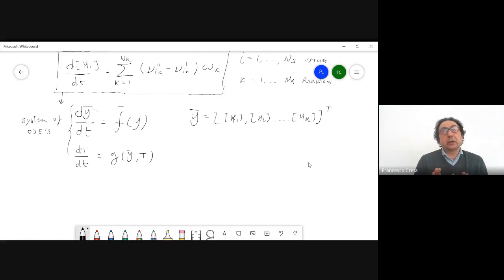So it seems a little complicated at first, but really what you have to remember is Arrhenius, okay? And that is valid for all of the elementary reactions. And then the fact that if you have more than one reaction, so if you have a series or a chemical mechanism, you have to sum on all of those reactions. You have to sum on all those reactions. But really, it's not more than that.